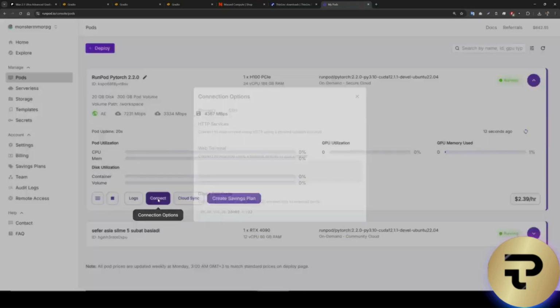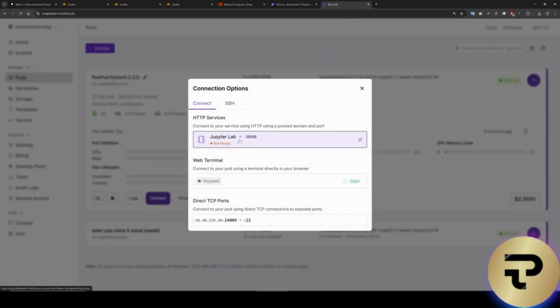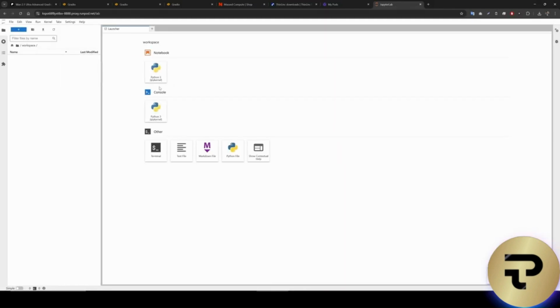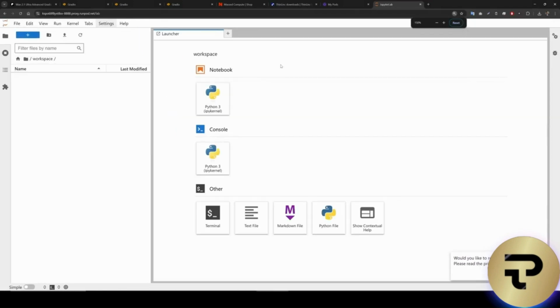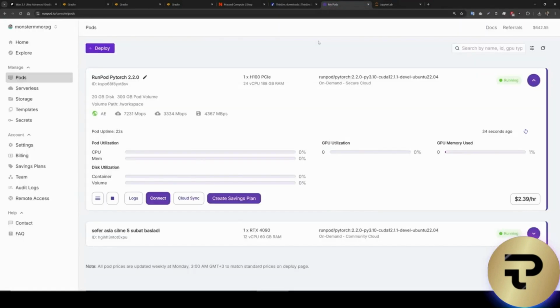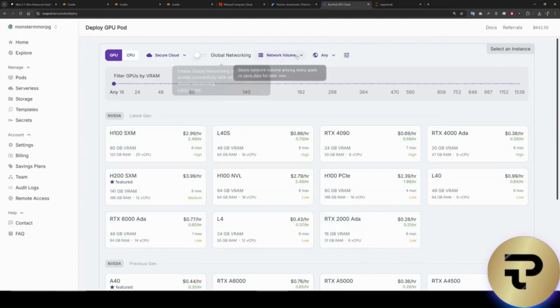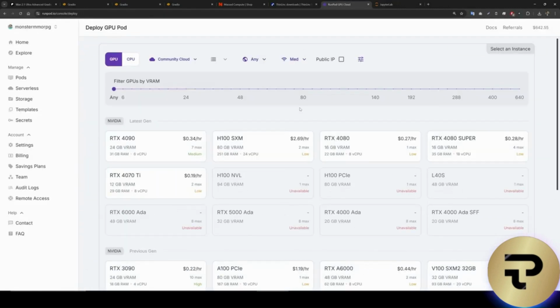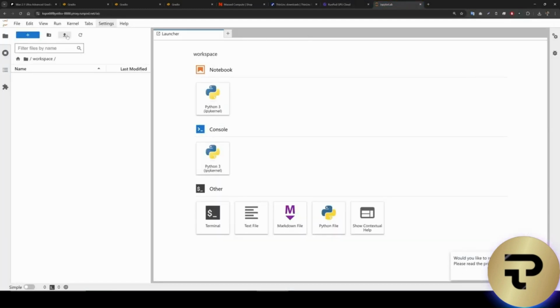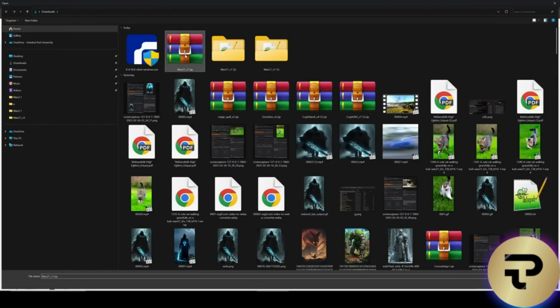Then click Connect and click Connect to Jupyter Lab. You see this interface, click it. This will open the Jupyter Lab interface of the RunPod. Remember, this is running on a cloud machine, not on your computer. Wait for this interface to be loaded. If this interface doesn't load, you need to get a new pod, and you may encounter broken pods on RunPod a lot. Moreover, if you want even cheaper prices, you can go with Community Cloud. However, this can be extremely slow or, more probably, a broken pod.